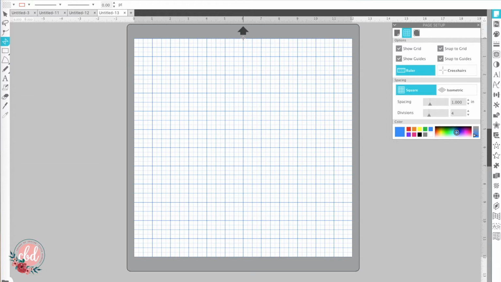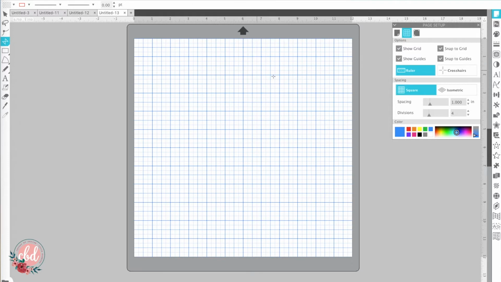Now, let's think about it. I said we were going to draw a triangle that is 5 inches on one side, and 5 inches on the other side, and 2.5 inches at the base. So, if you think about it, we're going to start right here in the middle, the little point at the top of the triangle. So we only want to go over to the left half the distance of the base, or in this case, 1.25 inches.